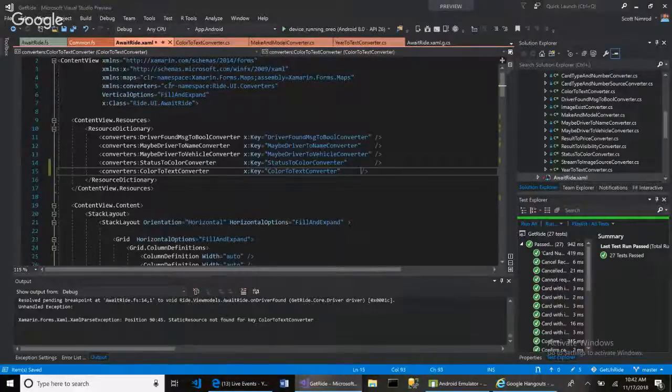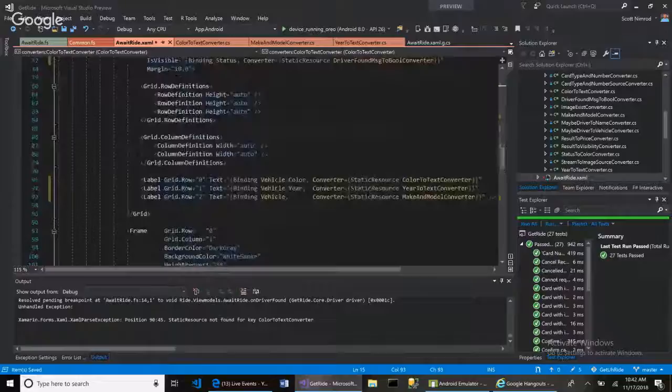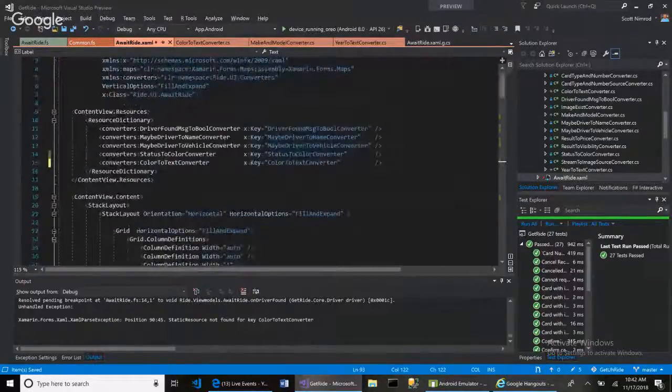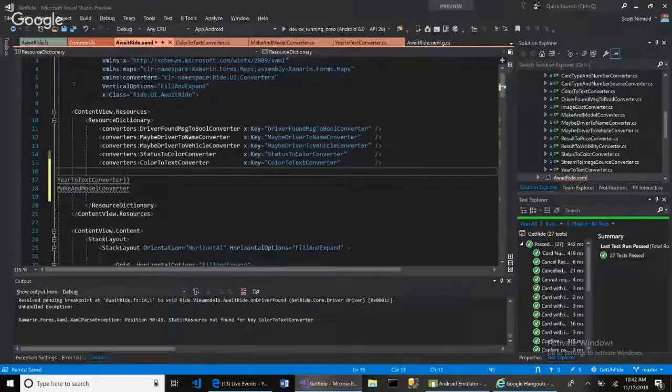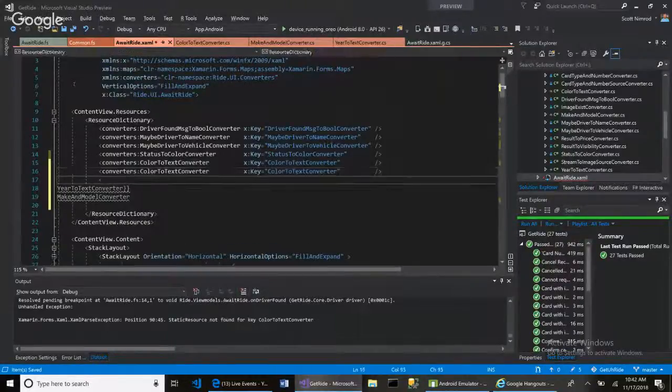What else? There was a year to text converter and make and model converter. So I could then say, let's copy that, paste, paste.